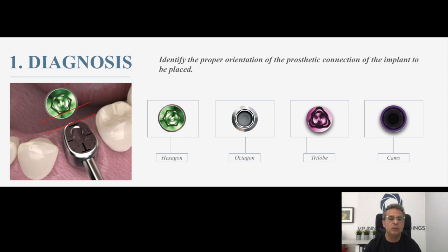If we need to orientate the anatomically shaped healing abutment, it must be orientated specifically, because it's an anatomical shape. It cannot be orientated in any different way. So you need to orientate your implants in the same direction. So this is the reason for those T lines that are on the actual tabs themselves. So this gives you an understanding that we need to line up the hex of our implant on this specific case to the buccal.